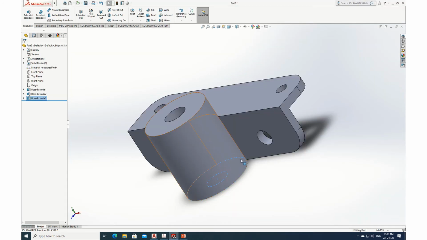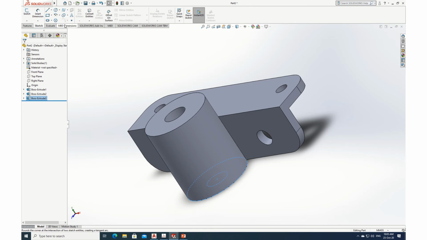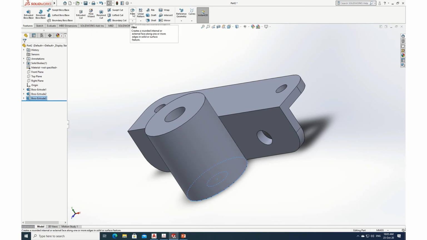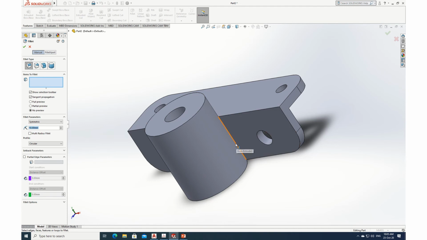So go back here. How do you do it here? Now I should do it here in the features itself, not in the sketch. If you go to sketch, you have a fillet here which is already disabled. Go back to features. Now see, do you see a fillet here? Just use this fillet. Select which one? This one. How much? Here it is mentioned as how much? Ten... just make it 5. Enter.